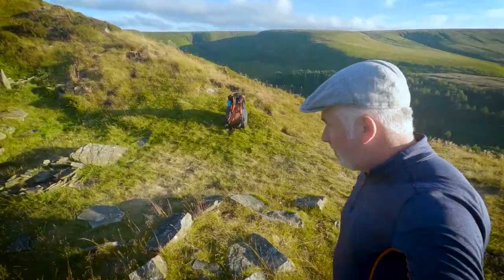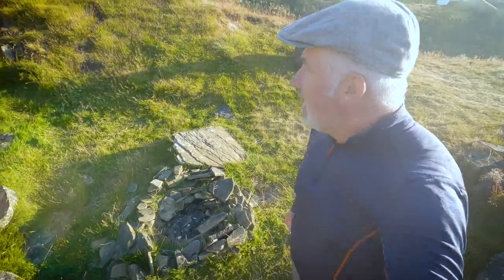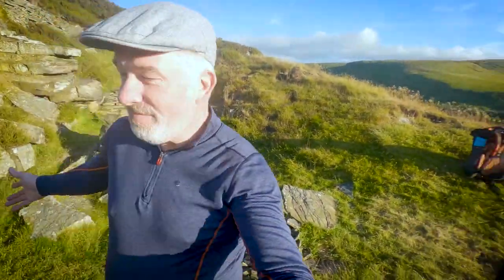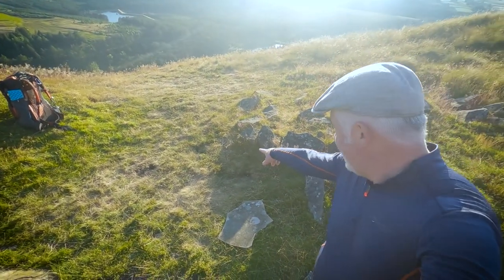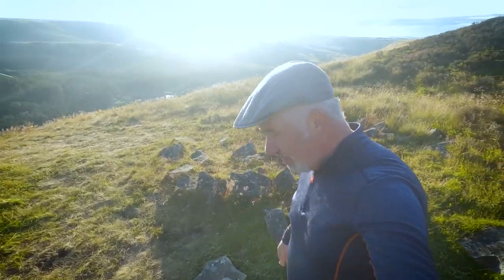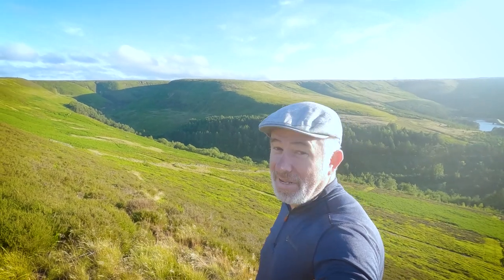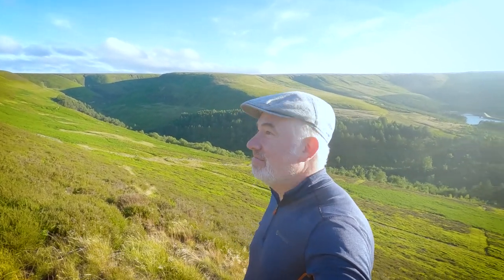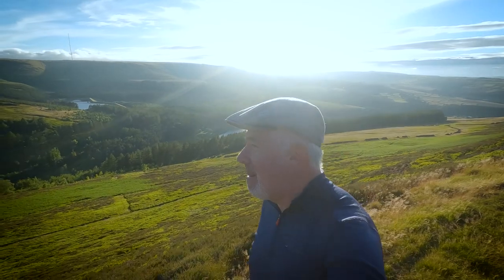There is a fire pit — someone has camped here before. What a great place. My pitch will be just there on the edge, right on Ramsden's Edge. This is a really good spot. I might have to bring Sheila here. It's brilliant. I'm going to get set up and I'll get back to you when we get set up here. It's a tarp and bivvy tonight, a little bit of food.